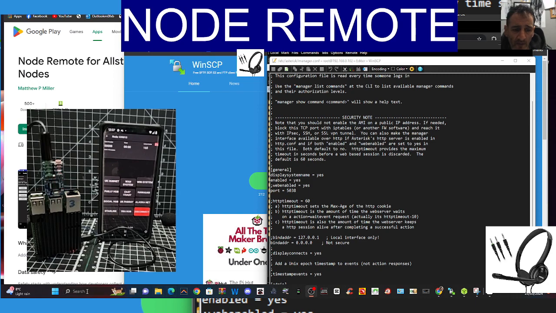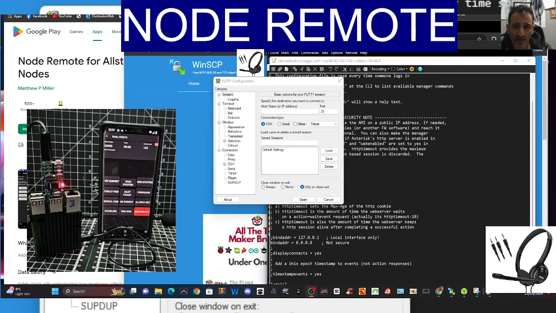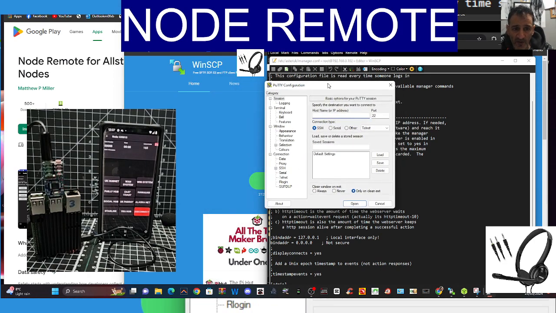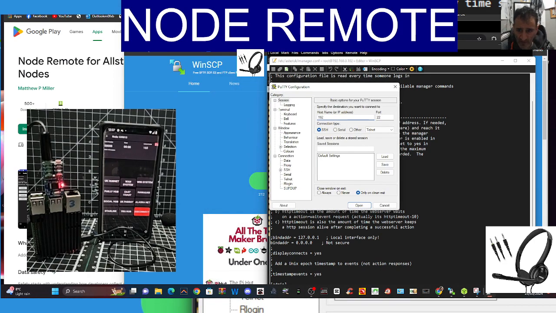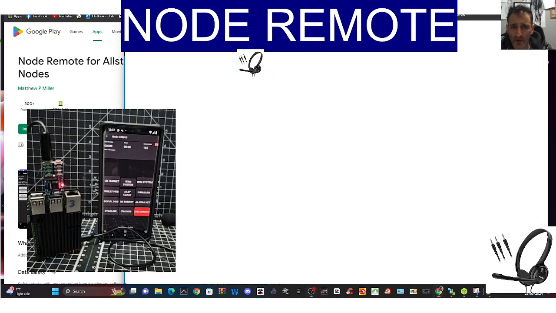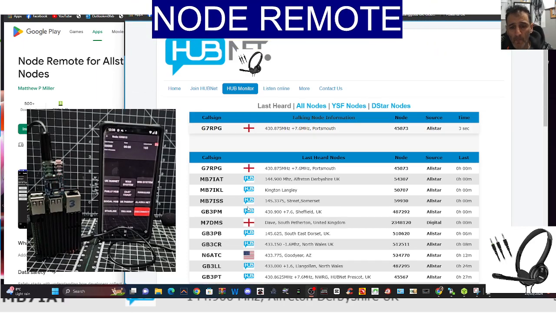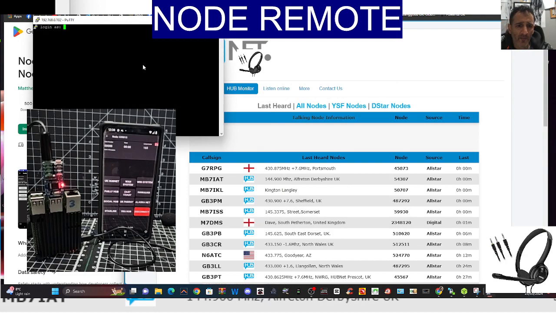So go into PuTTY, you can download PuTTY anywhere. And that takes you back into, again, talking to the device whilst it's plugged into the SD card. Put your IP address in, which you can get from Advanced IP Scanner if you can't find it. It looks like this. It's quite a handy program for finding things. Also, definitely meet you on Hubnet, check that one out. You'll like Hubnet a lot. It's very good.